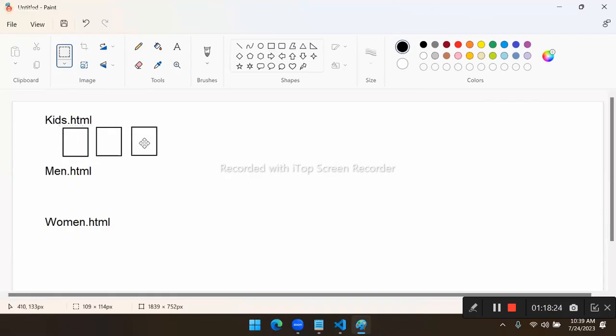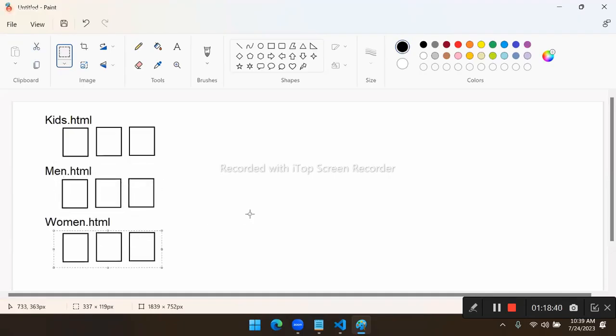That means kids cards: put some 3 or 4 kids fashion related cards, different cards with price and details. Similarly, men related cards, women related cards. That means the 3 pages should contain cards for 3 different topics. Men products one set of cards, women products another set of cards, like that.